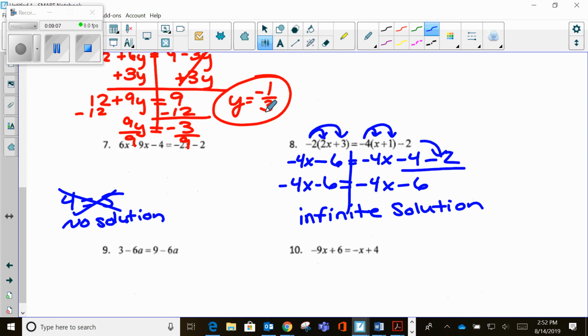Okay, there are 3 types of equations. This one is called one solution, when you have a variable equal to a number. That is the only number that will work. When it is equal to itself, you can have infinite solutions because everything will work. Or you can have no solutions because the 2 numbers will never be the same.